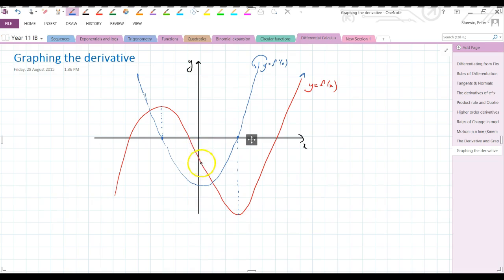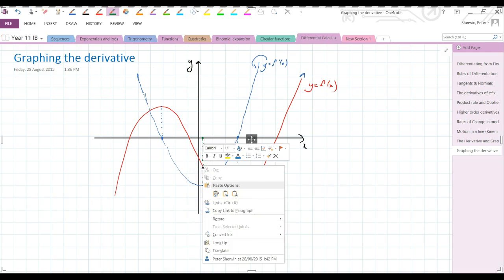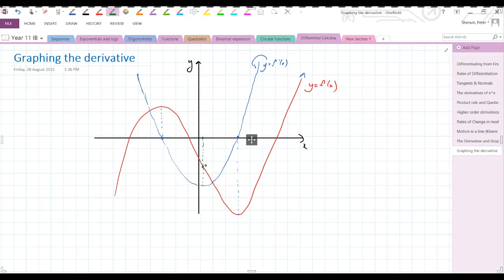One other thing worth looking at is where f'(x) equals 0, because if we then graphed the second derivative, we would want to represent this point. Let's say it's just there. Let's pull out another color. My second derivative would go through the x-axis there, because what does that represent? f''(x) equals 0, or the rate of change of the first derivative equals 0. That's where the second derivative equals 0, and that's where our point of inflection lies. So that meets the red curve at our point of inflection.